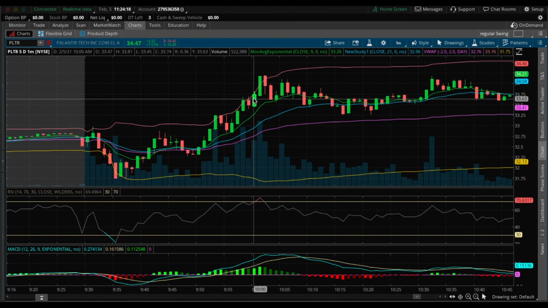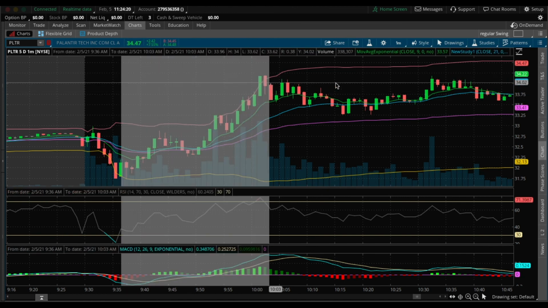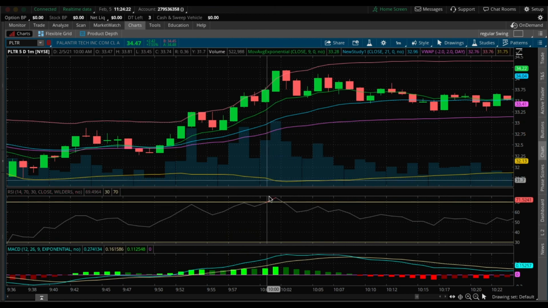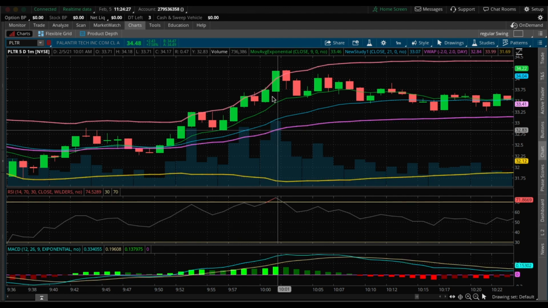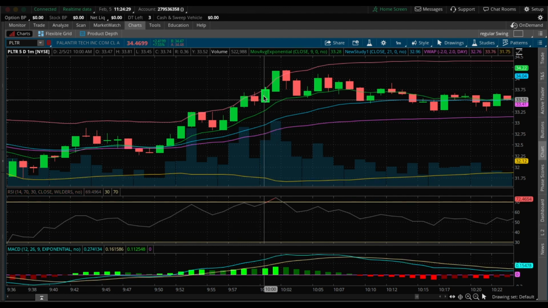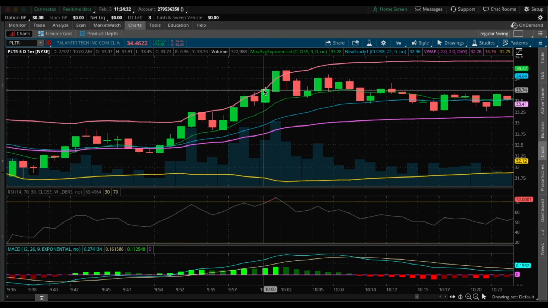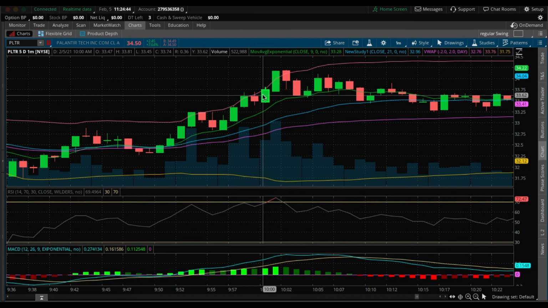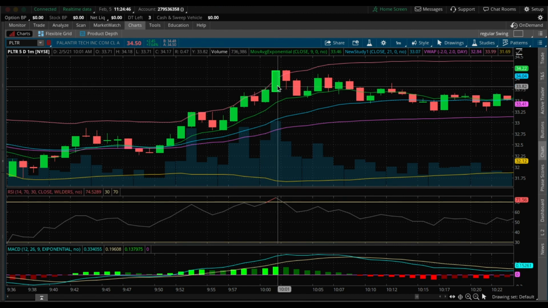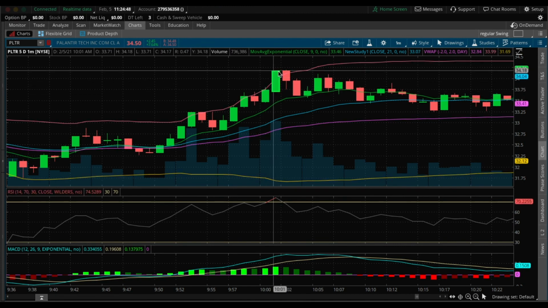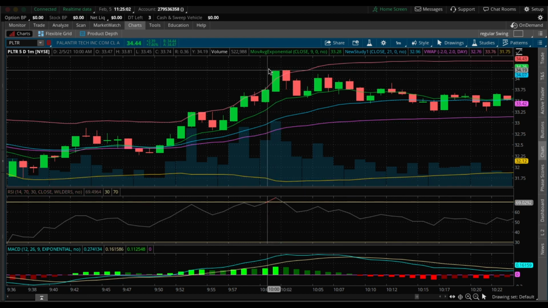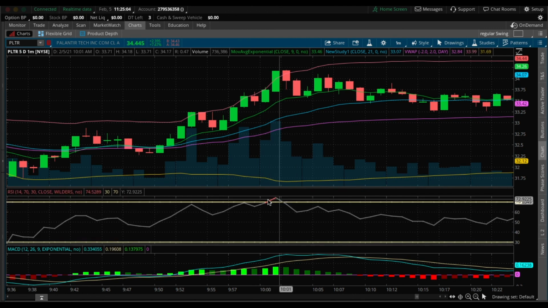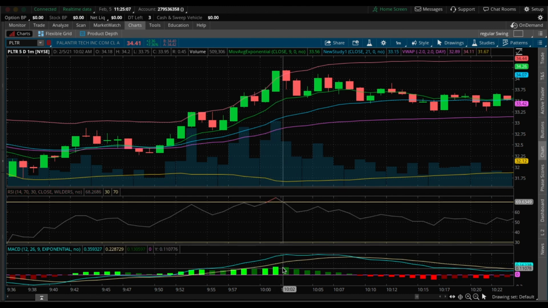So right here at 10 o'clock is where I was looking to buy the puts, and I'm going to zoom in just a little bit more. And right here we can see that the RSI is overbought and the MACD is very high. So right here at 10 o'clock, I start adding positions for puts on Palantir. Puts meaning I'm betting that the stock is going to go down. And then at 10:01, I'm slightly down on my position and I continue to add more puts to my play. And I was comfortable adding more contracts because, as I stated before, the RSI is overbought and the MACD you can see starts to curl down.